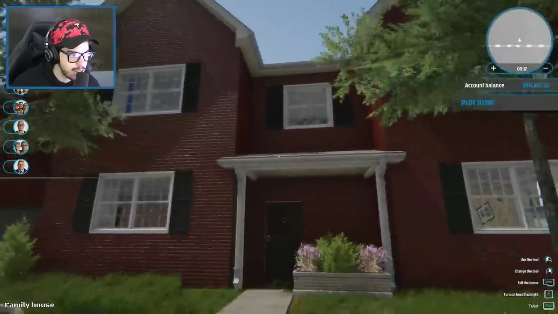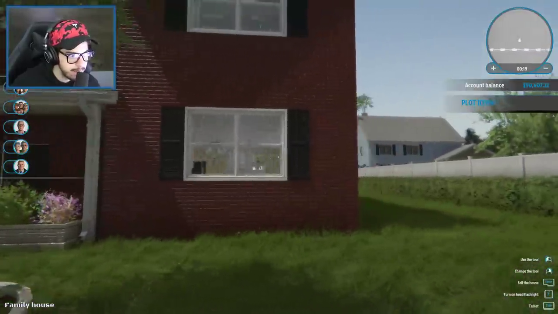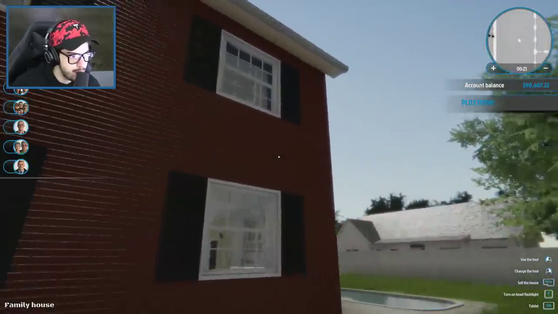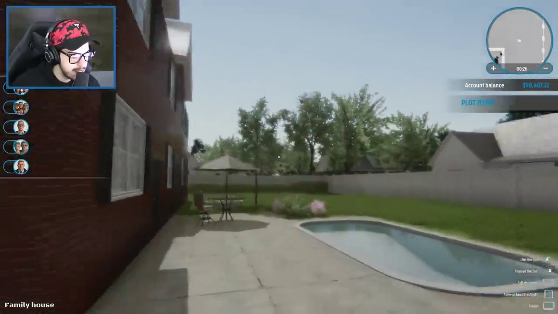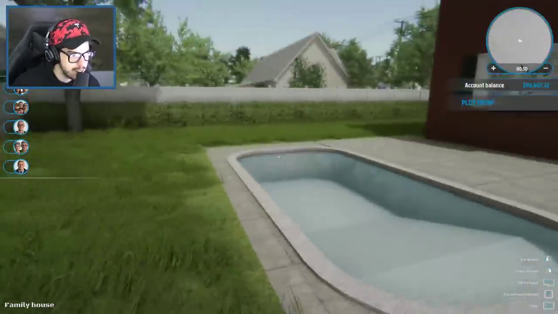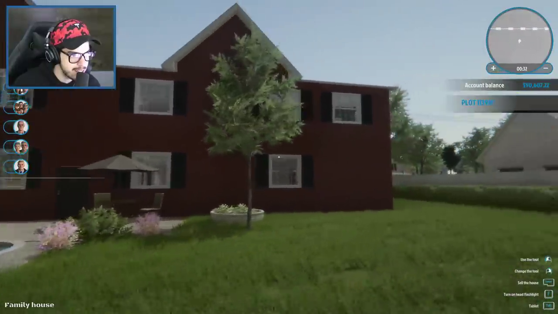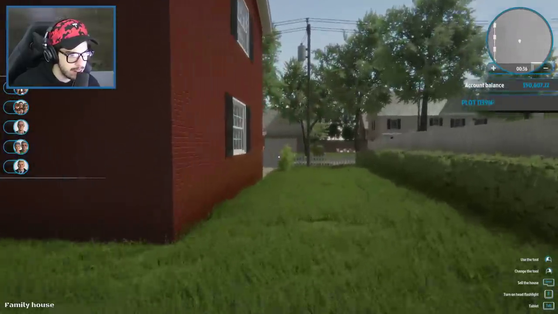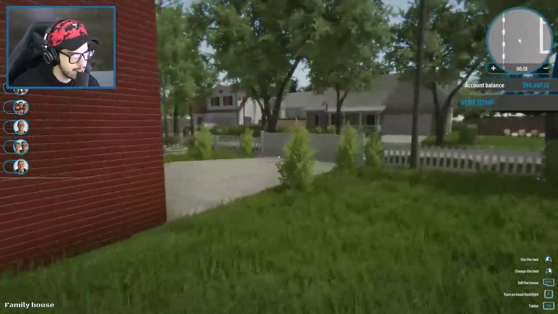Look at this house. It is massive. This is by far the nicest house that we've got. By far. Look at this place. It's got a pool in the back. Can we go in the pool? Oh, we can go in the pool. Look at that. Goodness, this is perfect. Such a massive property too. I can't believe how huge it is.